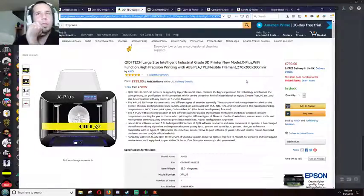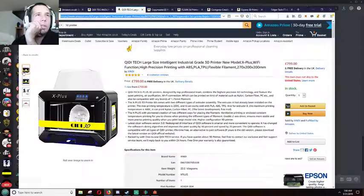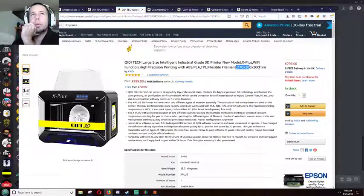I don't know if this one is the better of the two. I think this one is the one with the flexible filament, the last one. Yeah, okay, look at it. It's bigger. It's a bigger bed, 270 by 200 by 200.